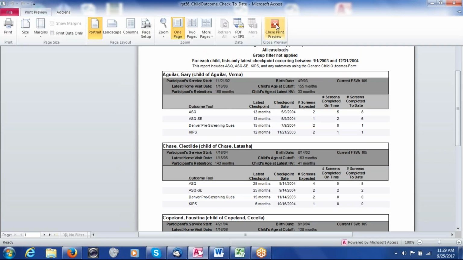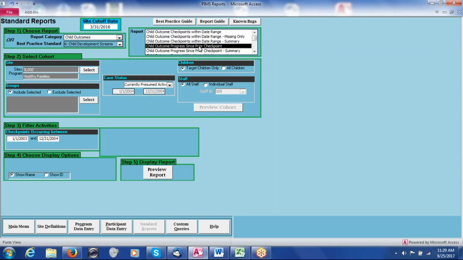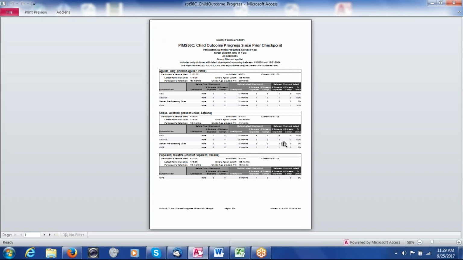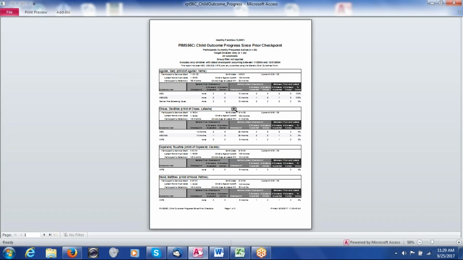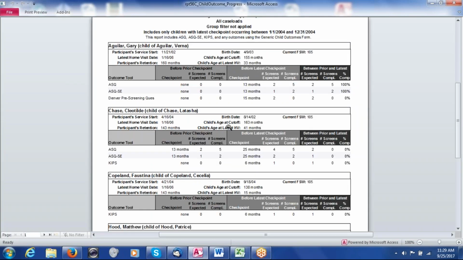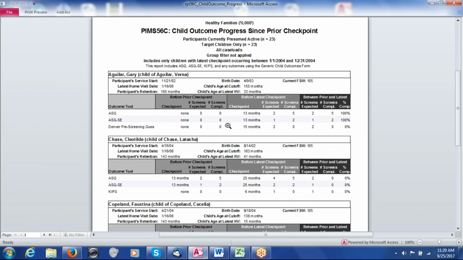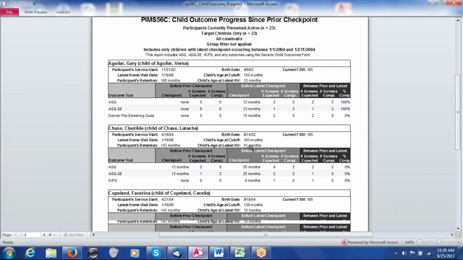Okay. And the child outcome progress, this was a real bear, trying to understand. Oh, excuse me, I need to fix the date range. I decided that the way to understand this is similar to the retention volume year, because it was a little counterintuitive as I was just looking at the report as it stands.